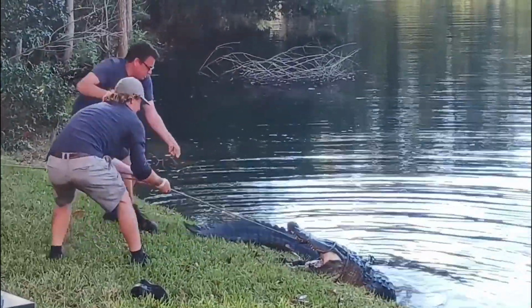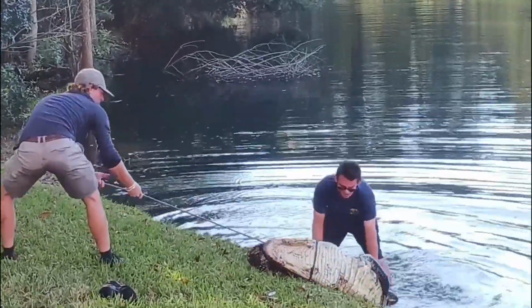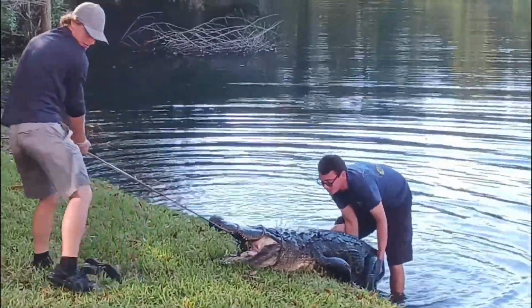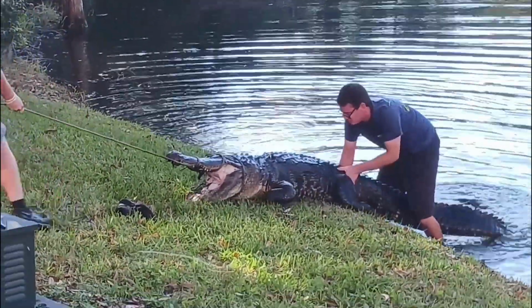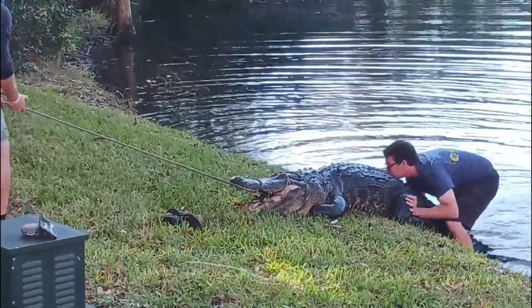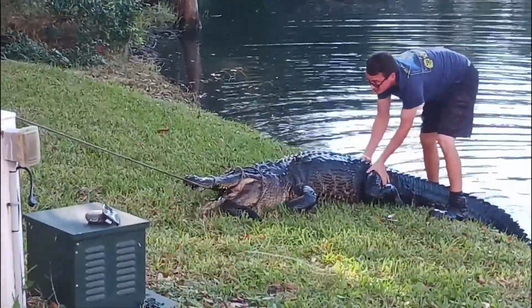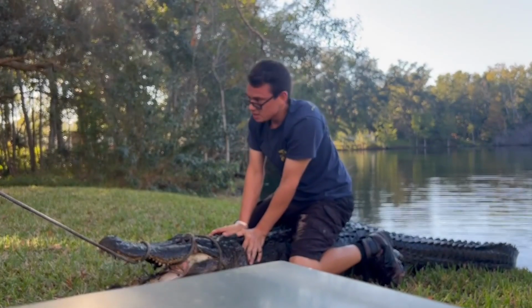We almost got him. He weighs so much. Look how much of a struggle we're having just to pull him up onto the bank. Oh, he's such a big, cool alligator. All right, that roll kind of helped us out. Push, Daniel. Push, push, push, push. Ready? Ooh, there we go. And he's up. He's going to bite my shoe. Ooh. All right, he's on the bank.